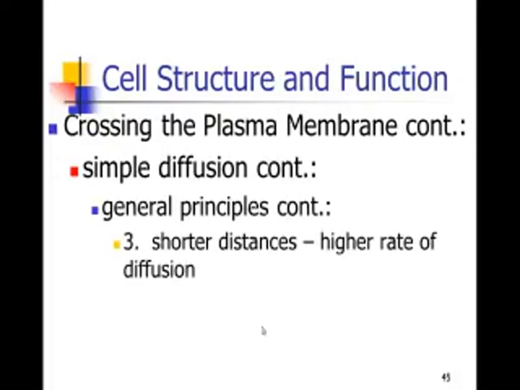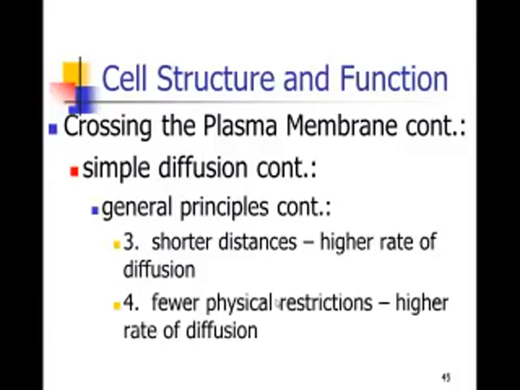Another general principle is that the shorter these things have to go, the faster the diffusion occurs overall, and that's simply because it's random. They don't have very far to go, so they get there more easily. This turns out to be a really big deal because where we have diffusion would be, for example, in the lungs or with the capillary beds, and capillaries have to be really close to whatever they're exchanging with in order to be effective. The further the capillary is from the cell, the longer it takes things to get there, and in fact the cell might even die while it's waiting.